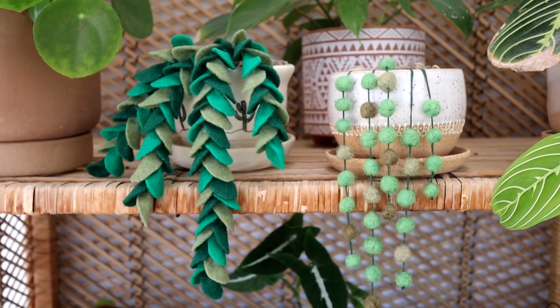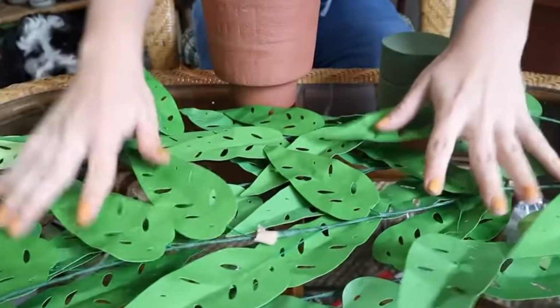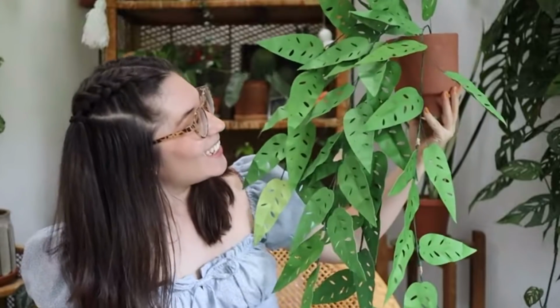Today is so exciting because we are doing another fake plant video. In a previous video, I made a paper plant by following a tutorial by Corey Beth Makes. And today we are making some felt plants. These ones I feel don't look hyper realistic, but they are still cool. One of them might look pretty real, but I don't know. I haven't made them yet, so obviously I'm not sure.